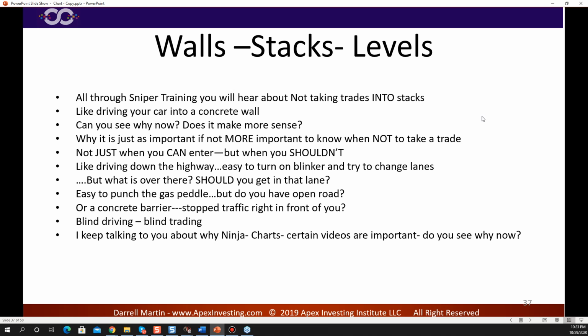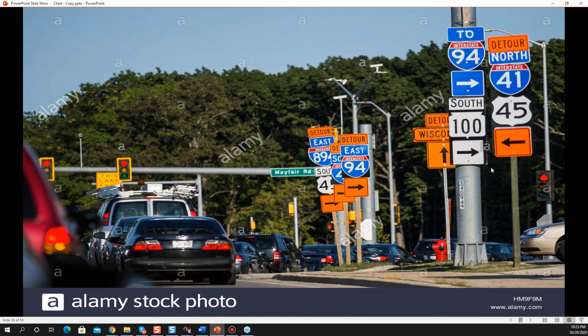Knowing when not to trade and knowing, hey, there's a big wall right there, don't enter, compared to, I've got a clear path. That's all the difference right there between profitable and not profitable. It's not just, oh, well, I want to know how to enter a trade and win and profit. It's about how much you keep, and it's about how much you don't lose, and about how many trades you don't take because you shouldn't have.